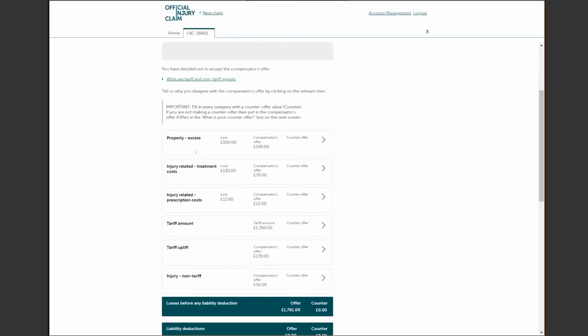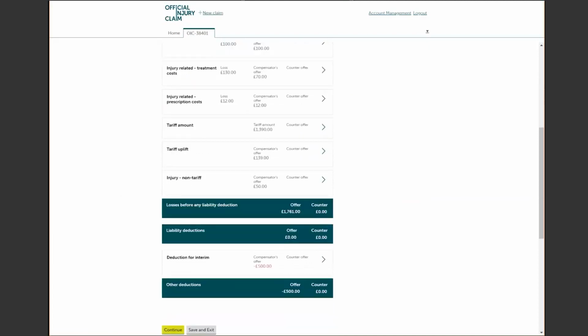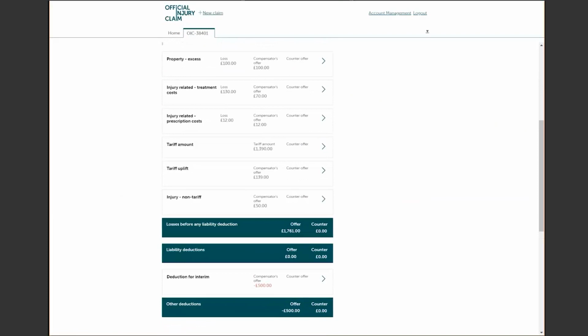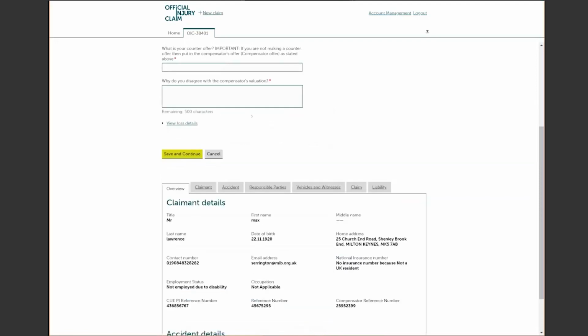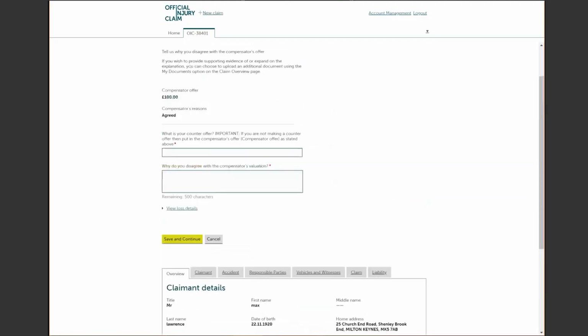So we can see we've got our losses here, our tariff amount, our uplift, and our non-tariff amount. And then we have a deduction here for an interim payment. So you need to fill out every box or every category here, even if you agree.